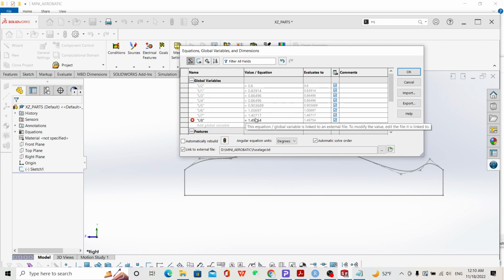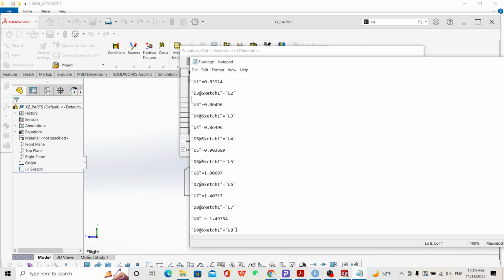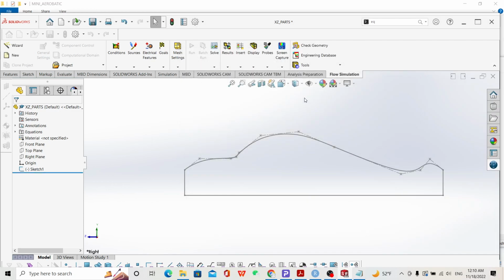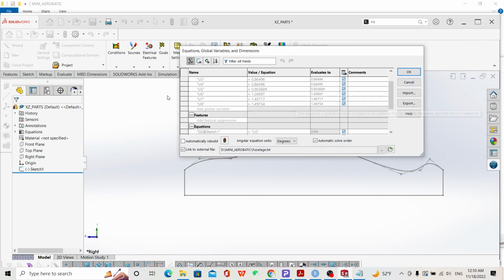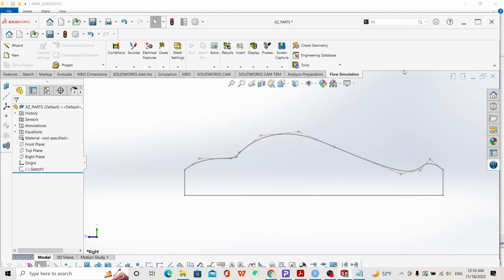When we put in U8 there, we don't really have the value, so this is why it shows as unavailable. And I can, well, it's already there now. So if I save it and then click OK, hopefully that is right. So that error goes away. It says it can take in the actual value.